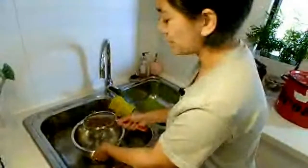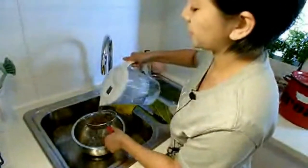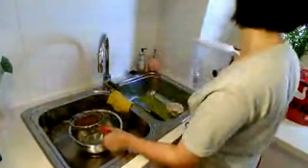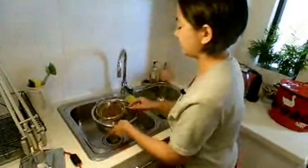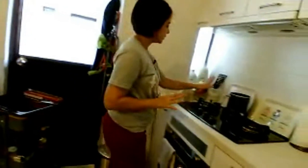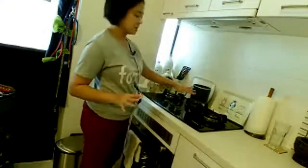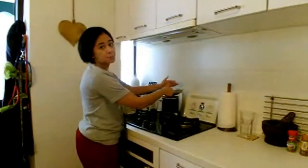And then because we live in Hong Kong and the tap water is not, you generally don't want to eat it right after that. I'm just going to put a little of filtered water as well. Okay, right. So you can see we've got them all rinsed. Now what I've done is I've actually already prepared some warm water here in a pot. And what I'm going to do is I'm going to put all the mealworms in here and I'm going to set it to boil for 5 minutes.